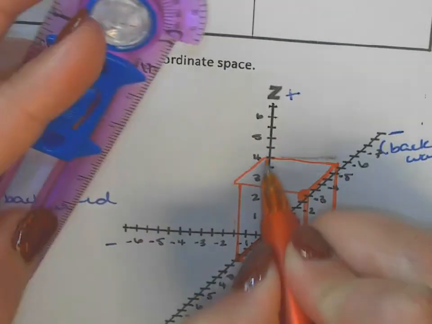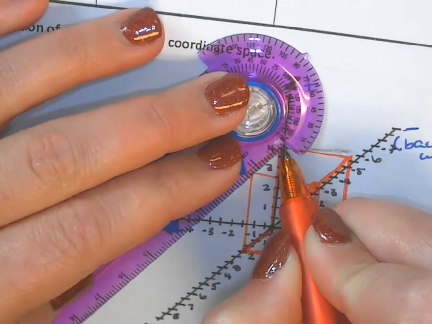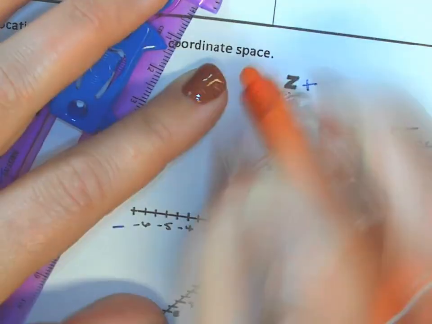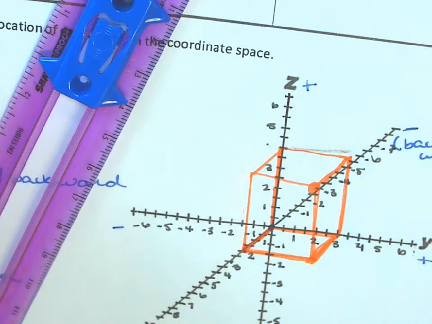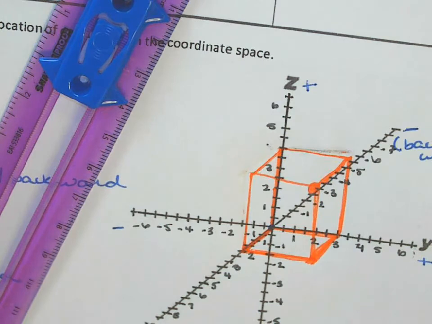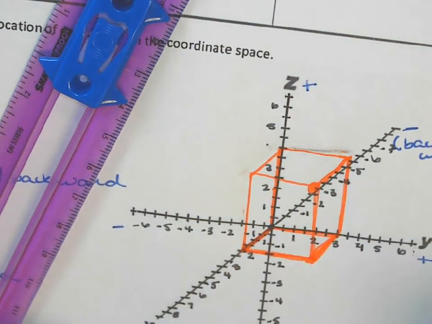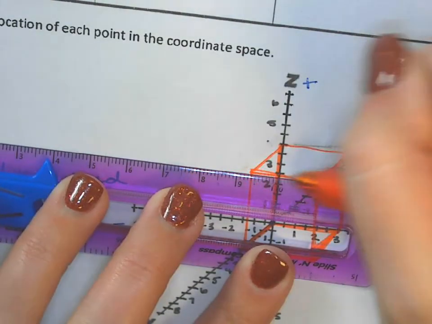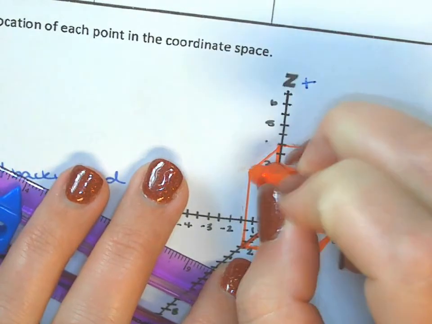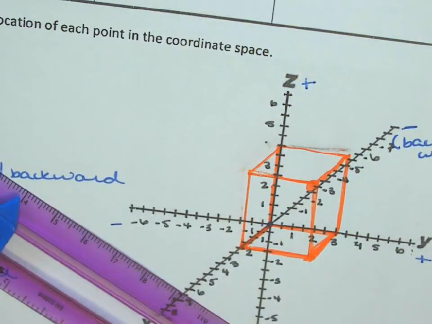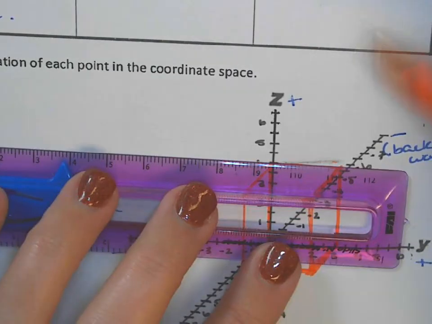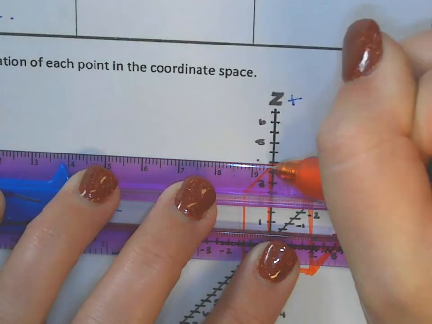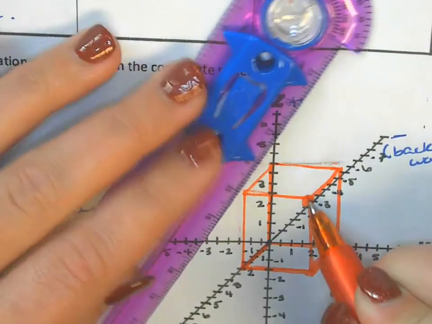From the 4, you know you're going to come forward. That's going to be parallel to the x-axis there. You can see the front of your box, almost, so you just have to close the front of your box by drawing in the top of our box. You know that the back of the box has to be drawn in. And you know that the edge on the top to the right has to be drawn in.